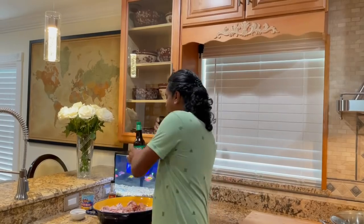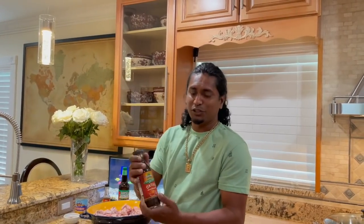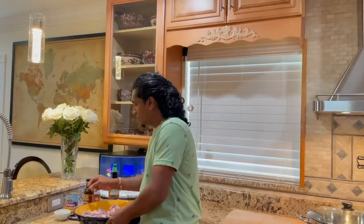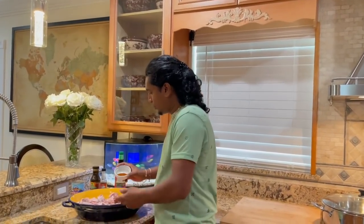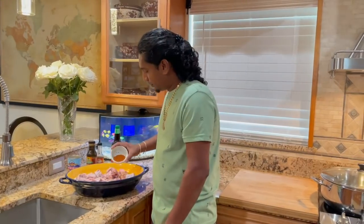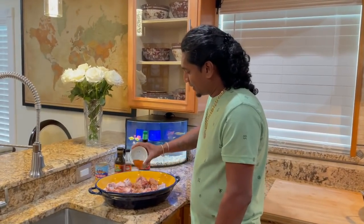And I never tried this one before. It's a Sun Tree. It says oxtail seasoning. All you gotta do is just add meat. Oh wow, has everything. So first thing we're gonna do is throw in some paprika in here. I got about 1 tablespoon of paprika. Or paprika, if I'm mispronouncing.